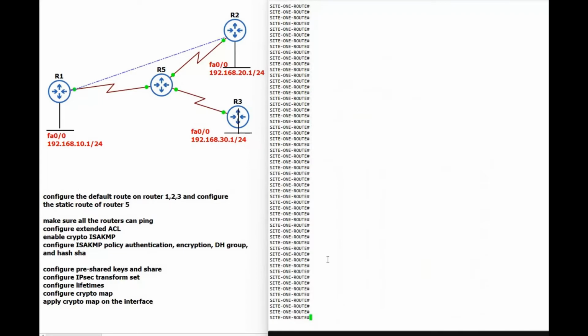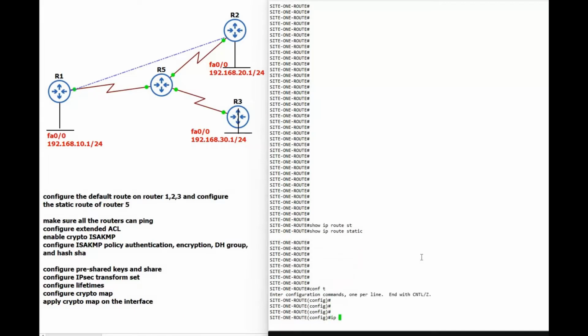Now we are going to configure the default route on router 1. First let's check show ip route static. You will see no route is pre-configured.